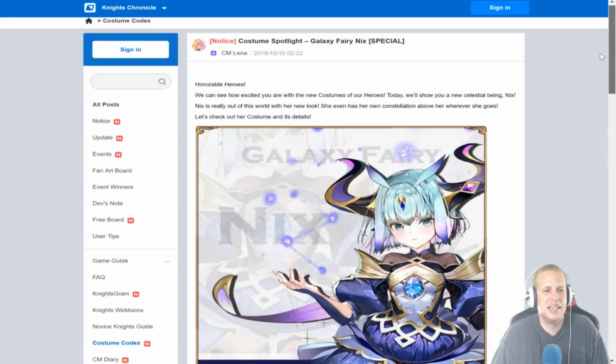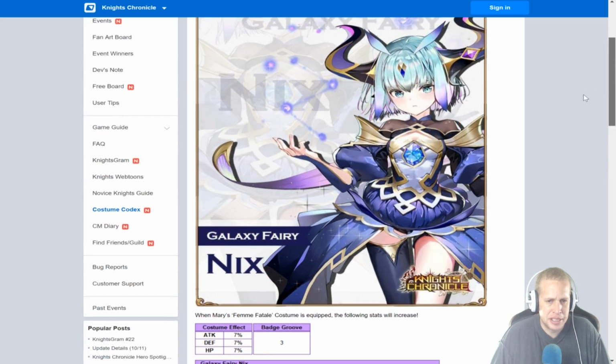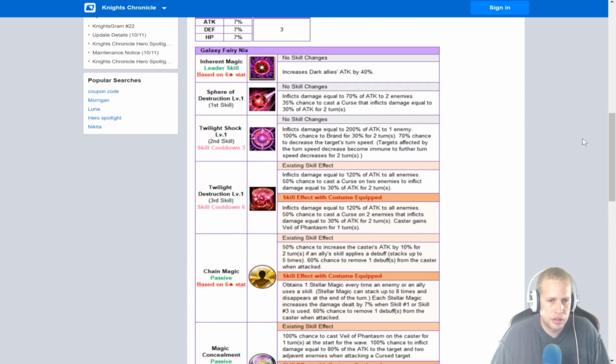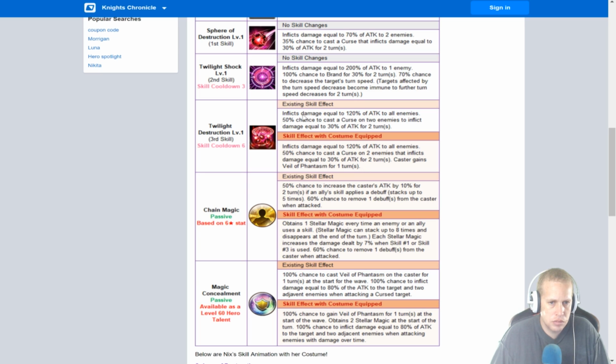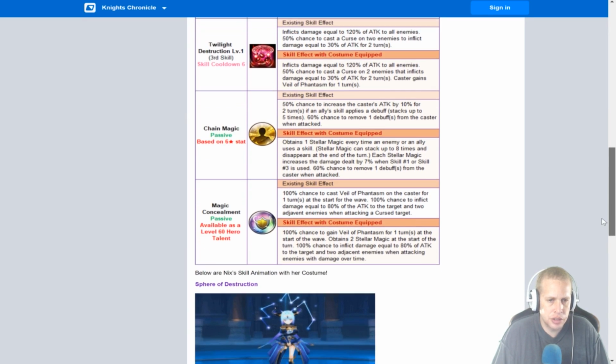So let's see. Oh, here we go. We got a Nyx premium costume. Alright, let's see what it does. Galaxy Fairy. No skill changes, no skill changes, no skill changes. On her 3, let's see. Caster gains Veil of Phantasm for 1 turn when doing an ulti, so that's what her costume does for her ult, but on her 1 and her 2, there aren't any changes.